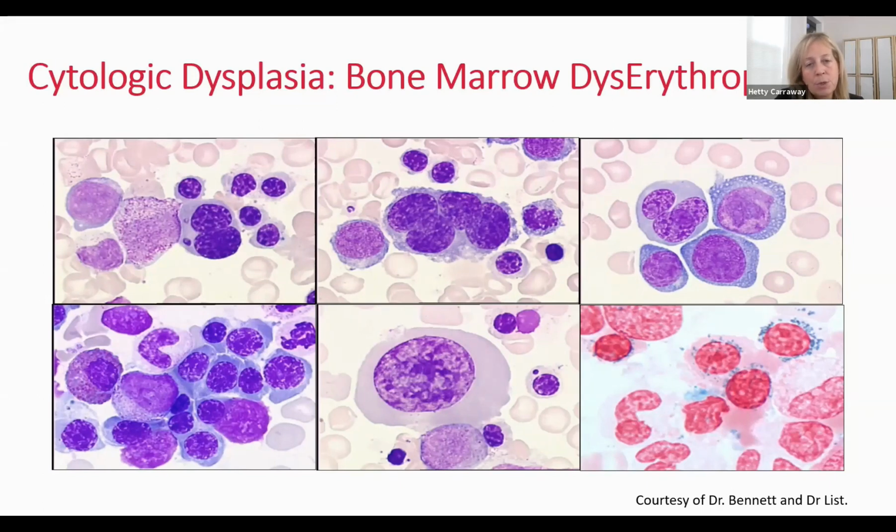And this picture is trying to show you the quality issues with regard to the cells looking funny, or what we call dysplastic. So in each of these figures, you can see a number of things that contribute to that dysplasia that's appreciated, whether the cells are too large, or whether they're not maturing appropriately, or if there's too many nuclei or center portions of the cells as compared to normal. And so I'll spare you all of the details by which our pathologists use to describe dysplasia, but obviously one of the major factors in having or classifying a patient with MDS is the fact that we're seeing the evidence of dysplasia in the cells.